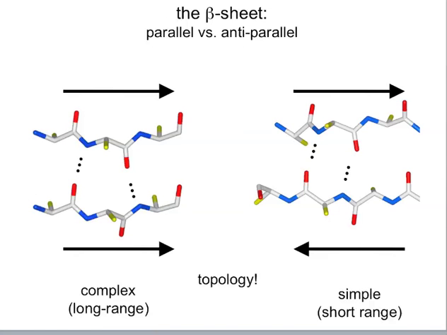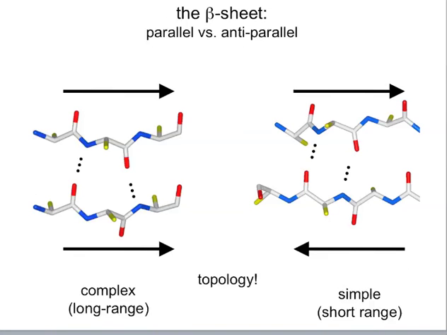But the key here, in terms of topology and the complexity of the structure, is thinking of how you're going to link these pieces of secondary structure, that is the beta strand, together. And I think it's fairly easy to see that we can link two anti-parallel strands together with a short sequence, right? Whereas if we want to line these two up so that they can begin to hydrogen bond, the chain has to come back around and start over again. So longer range interactions in the parallel strand versus the anti-parallel strand.